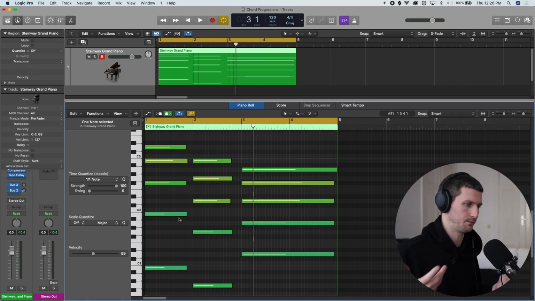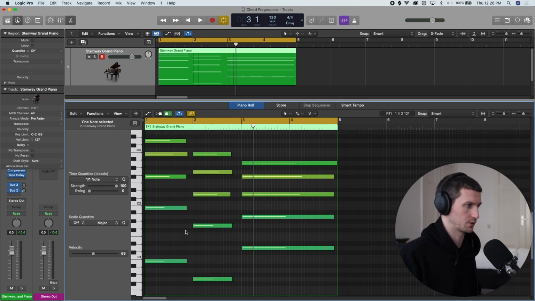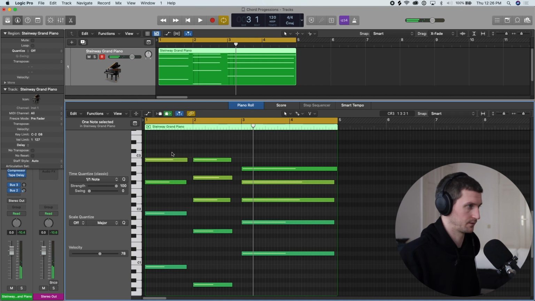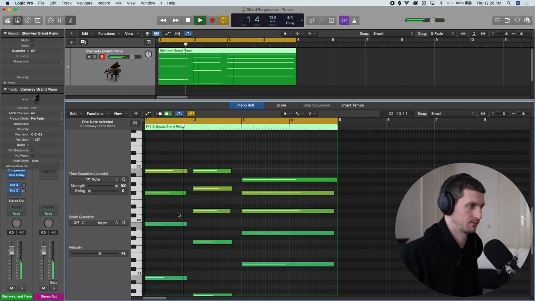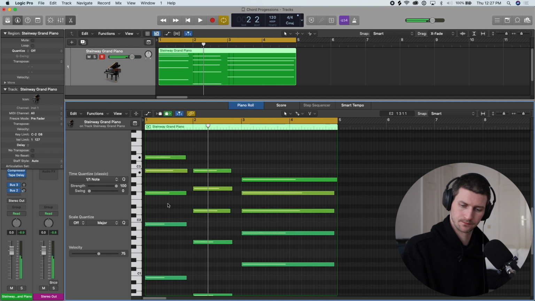A third way to really make it more interesting is to add different notes and take away different notes. Like we don't have to have all these notes in here. For example, in this first chord we're a B minor, but we don't have to have this D in there. And that makes it also sound more interesting. And adding new notes. So we have a B minor chord.